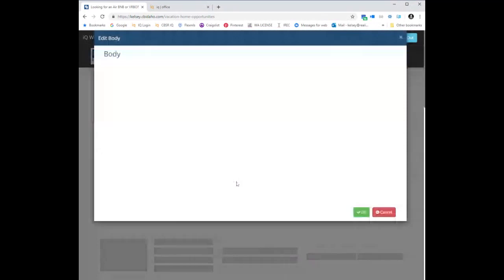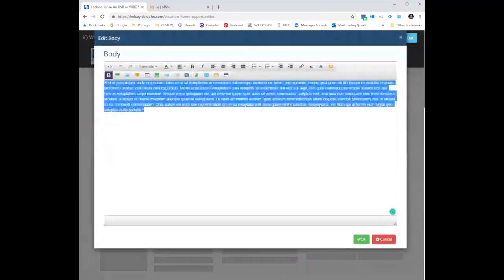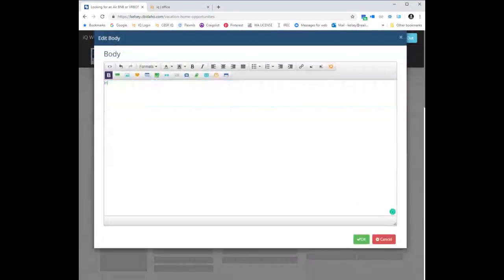I can edit the text. I can put in information here, information about the city ordinances about having vacation rentals. I can link to the websites with more information. So you just type in this text box, same way we did before.